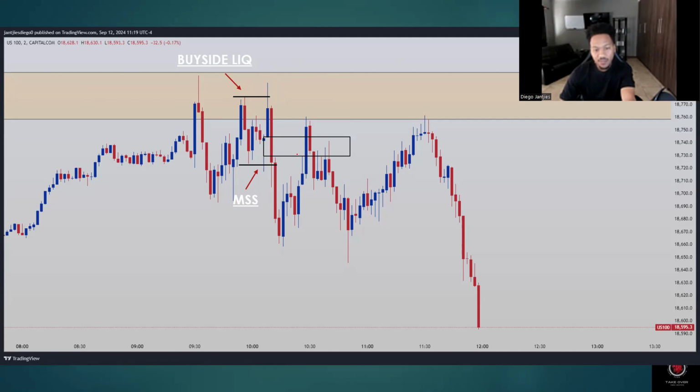So let's say, for instance, you did find yourself entering right from the breaker or from the fair value gap, your entry would be somewhere around about there. Right from the breaker, where will your high be? Your high will basically be above that swing high right over there. Or if you want to be conservative, it will be at this high right over there. Right. If you find yourself participating in the fair value gap right over there, where will your stops be? At the candle which found itself creating the fair value gap, which is this candle right over there. So your stops will be at that high right over there.